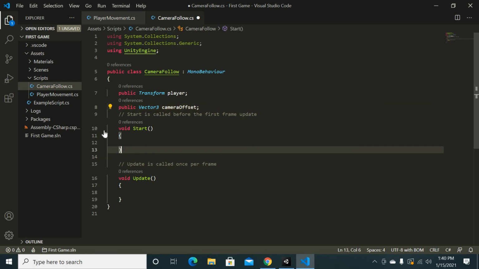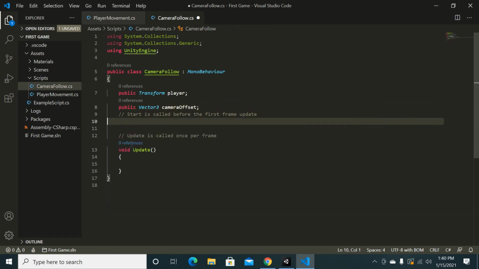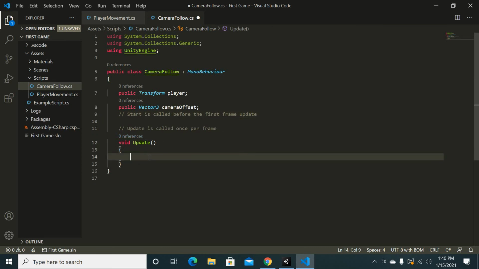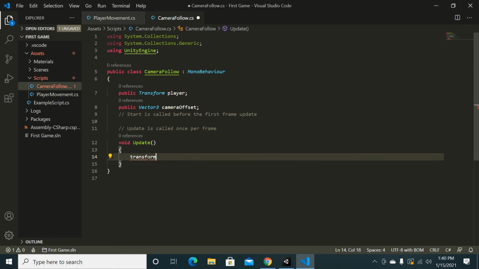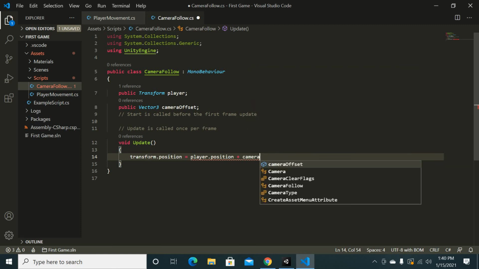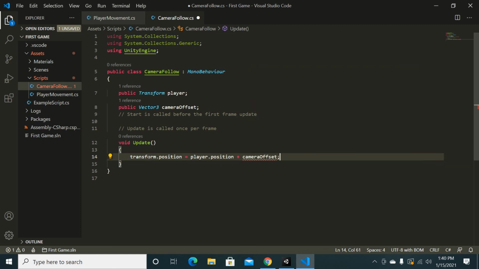So after we do that, we can delete the void start method and head into the void update, and we can say transform dot position and set it equal to player dot position plus the camera offset.